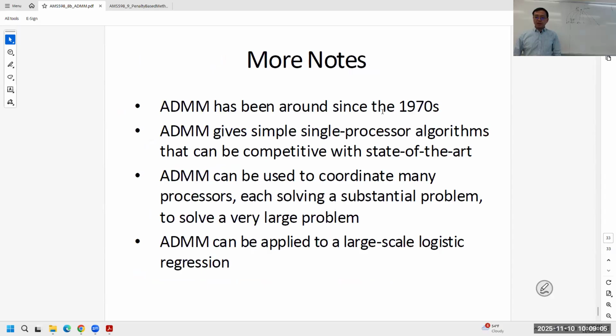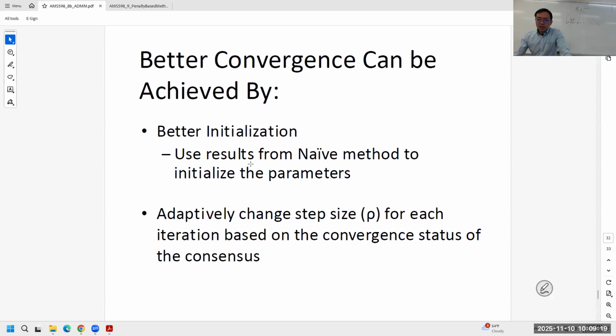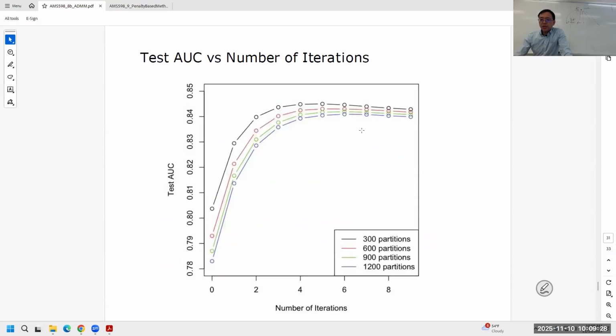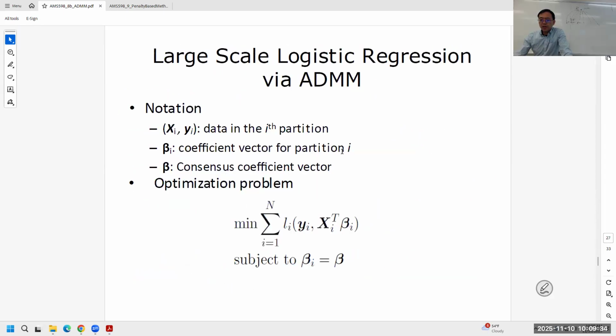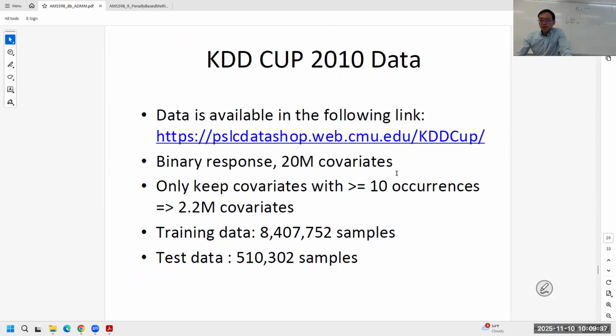More notes here. This is ADMM, from around the 1970s. ADMM gave a simple algorithm that can be compatible with many problems. So these are things we already talked about. These are the main things, a little bit left over from the last class about ADMM, so I wanted to finish up. One is to go through the statistical property of the algorithm. The second is to show you, in a real setting with real data, that it can actually work. All right, any questions on ADMM before we move on?